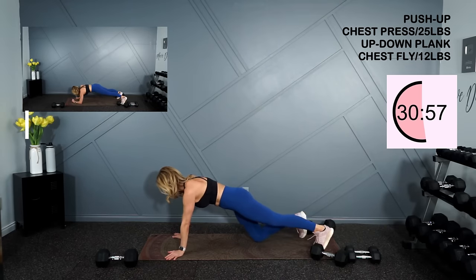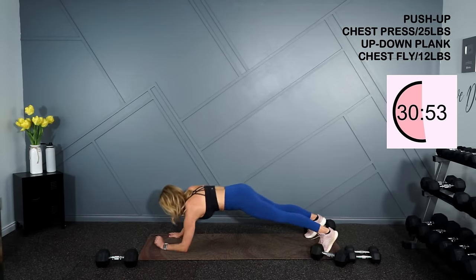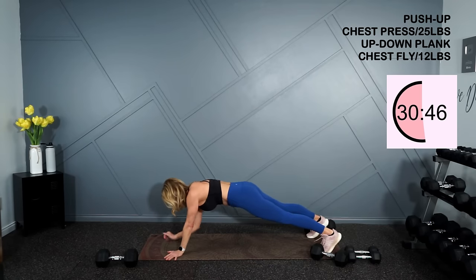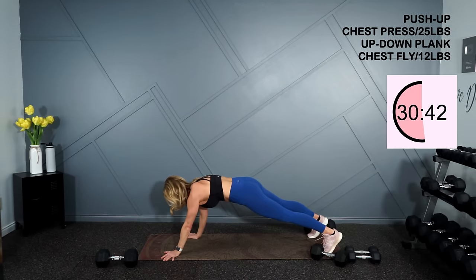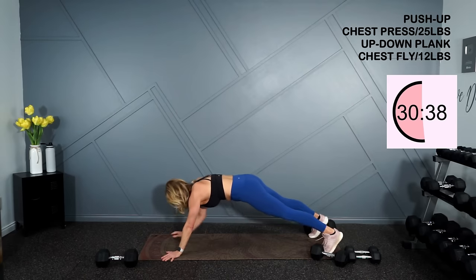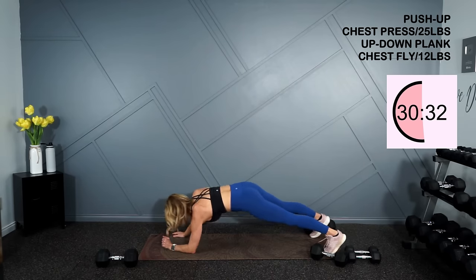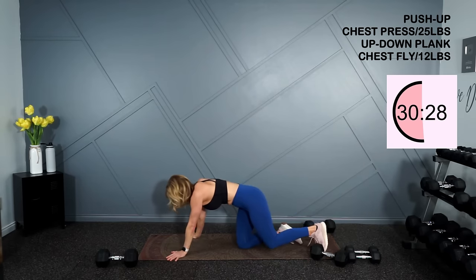You're here, bum is down. And elbow, elbow, hand, that's 1. And 2. Two more. 11. And 12.